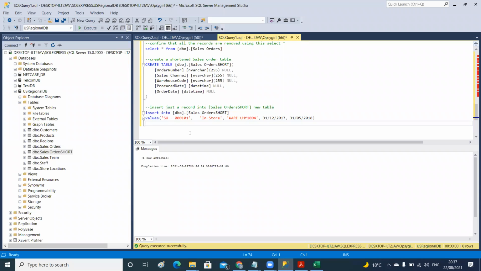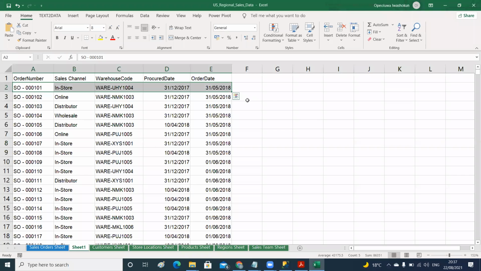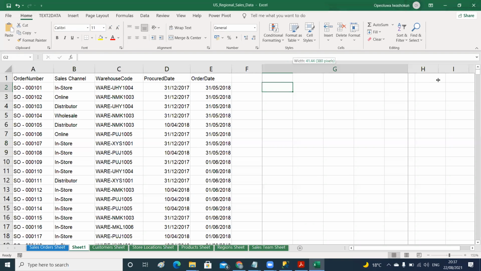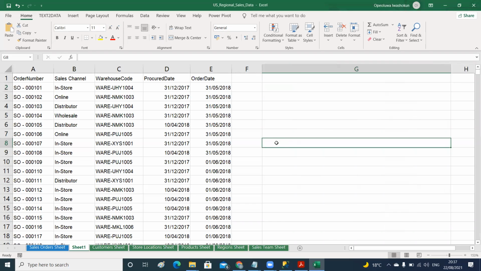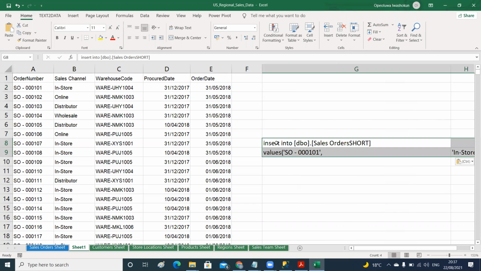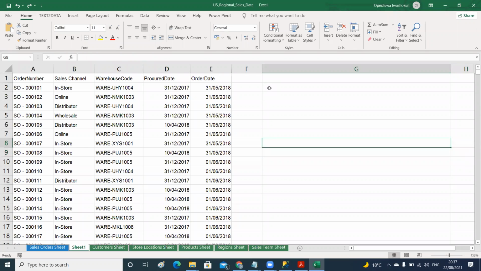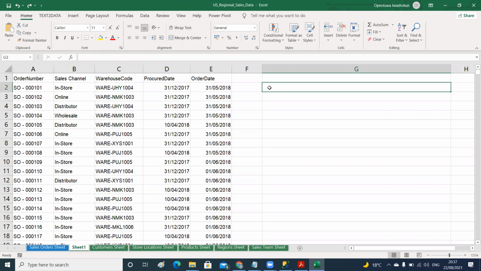So in that similar vein, I'm going to copy this insert statement and create multiple insert statements from my Excel. So I want to create that statement in my Excel column. So I want to copy this here for a reference. So sorry, let's just paste it here.